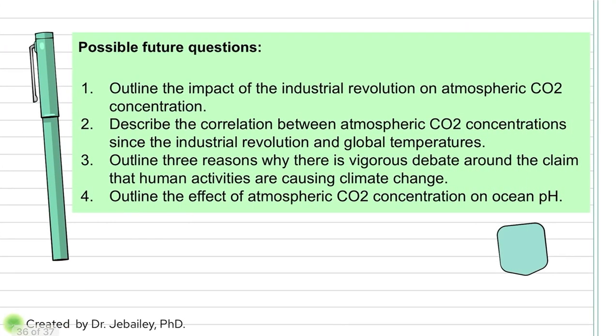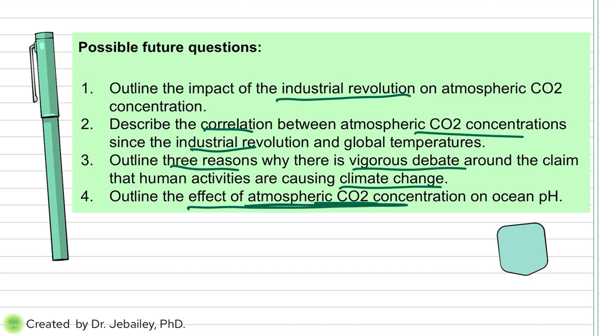So here are other possible questions that come from this topic, such as the Industrial Revolution, which of course is increasing the CO2. We can also talk about the correlation between the CO2 concentration and the Industrial Revolution. Talk about 3 reasons why there's this huge debate that people are saying there is climate change and others say no. And talk about how the CO2 concentration affects the ocean pH, which I haven't seen much, but I think that's one of the questions that is probably going to start coming, a lot about how CO2 dissolves into water and then turns into bicarbonate that eventually kills the coral reef. That question will start coming a lot more, so make sure you know that one.